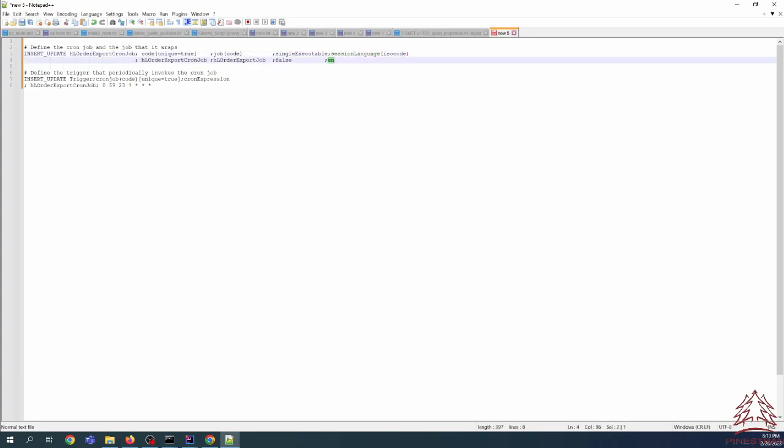Okay. The next is for the trigger. The trigger helps us to execute the job at the time we want. Firstly, the Cronjob has to map with this code, right? You see this code. For example, if you modify this one into temp, we also have to update this one into temp, right?